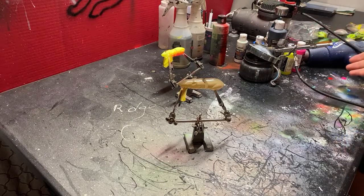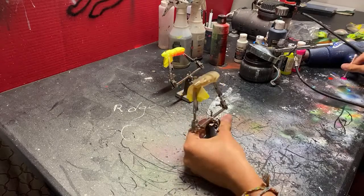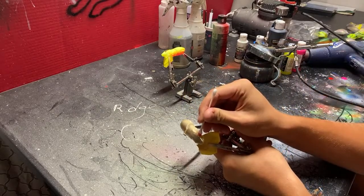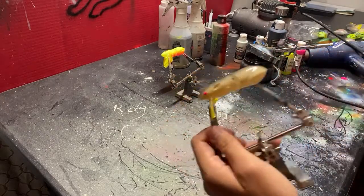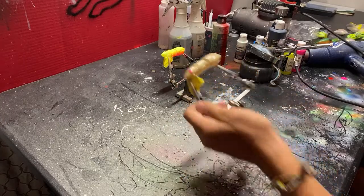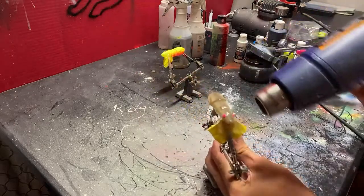And yes, I just pour my paint out on my table, because why not? It's fun to pick off afterwards. Looking good, looking good. Boom. Jacob, you just helped me design a bait. Congrats, and thank you. Make sure these dry up real quick.